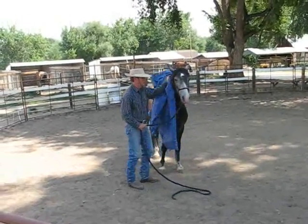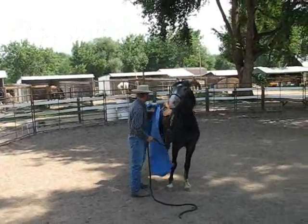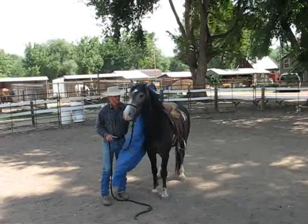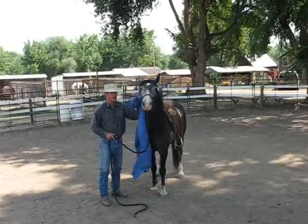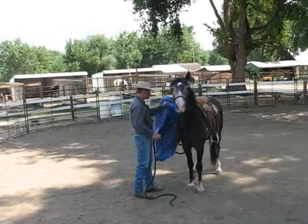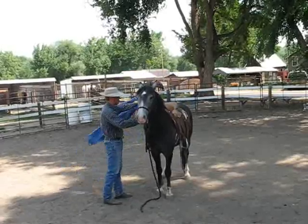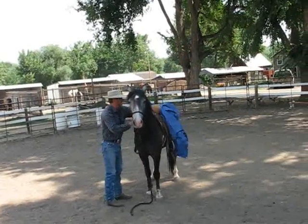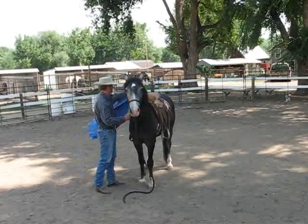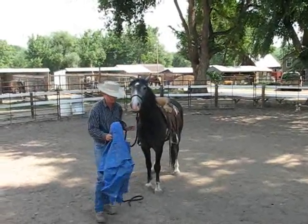Because if he can handle this kind of stuff, he can handle a leg getting thrown over him. So I get in here, and if he moves off fine, I just keep the pressure on, and he's doing real well. I just take that away. Now, one of the things I've already done with him is take this tarp and start tossing it up over his back, getting in that off eye. This horse is not so worried about that offside eye like a lot of them will. And for a three-year-old, he really has a great mind.